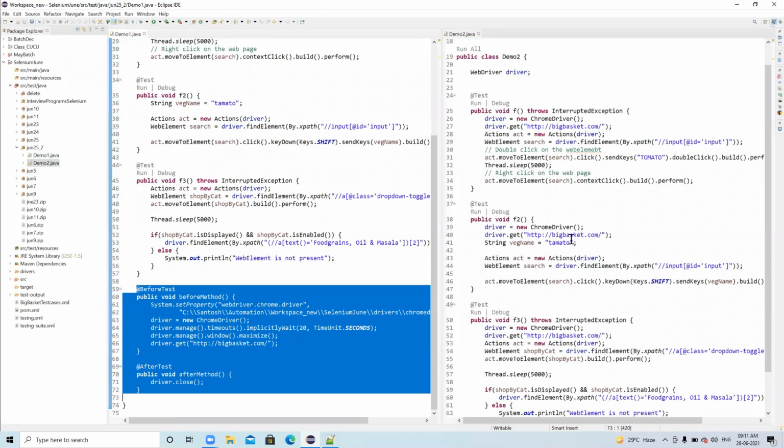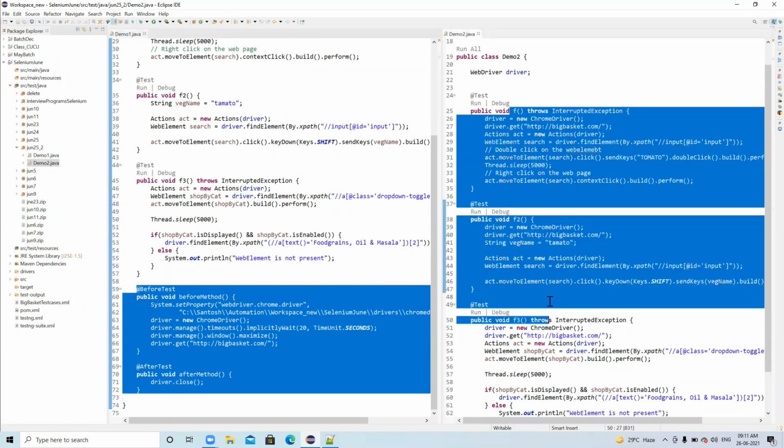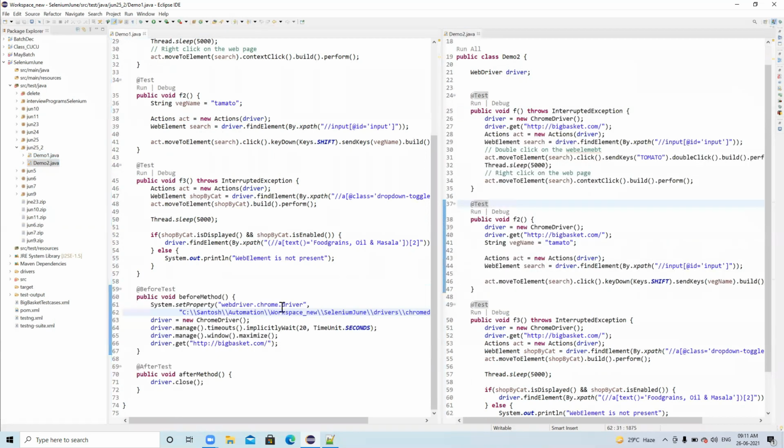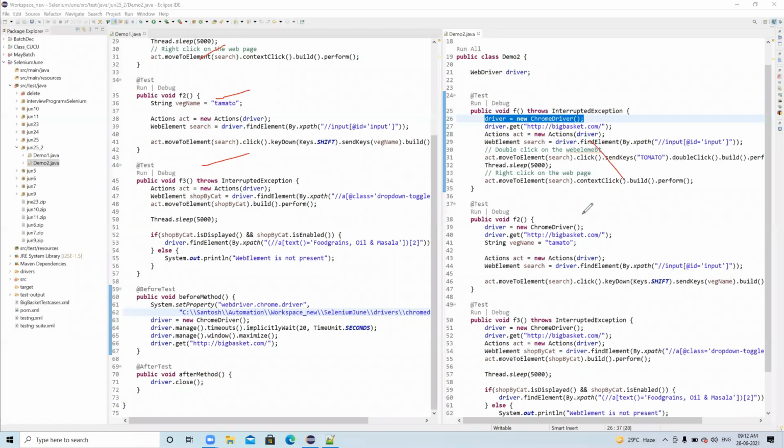The problem is that it is unable to run demo two, because it does not have this statement, which is line number 26. In demo one we don't have that, but still it is able to run all the annotation of test. But these things were not run until we add this guy. So this is one pain point for us.